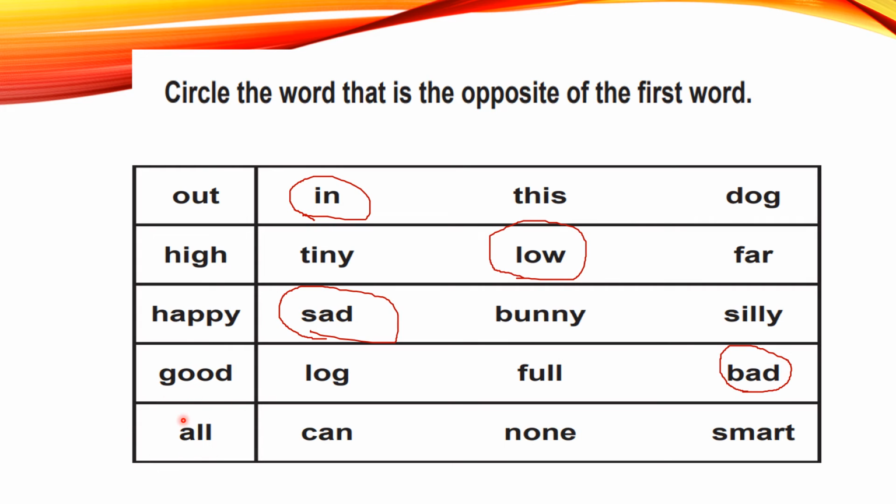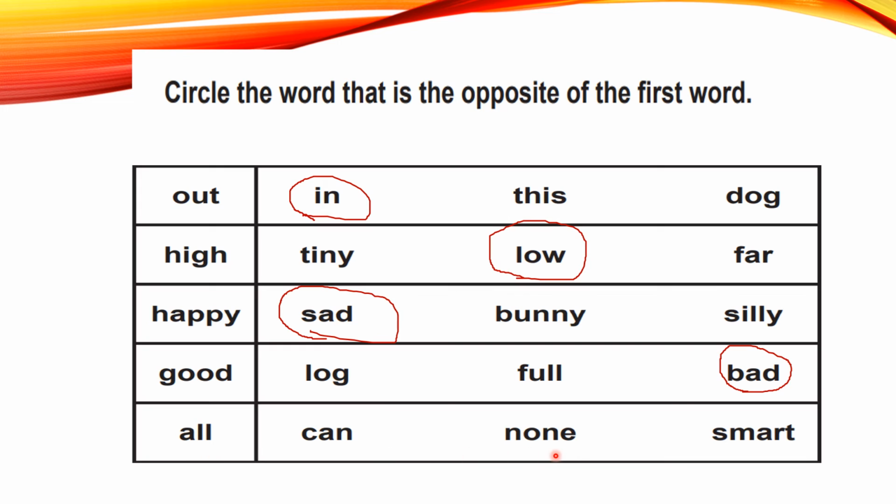See, all. In our previous video too, I explained this. If all are there, none means no one is there. Will we write here n-o-o-n-e? Again, o will write no. Hence it's called none. Assume no one. None. Nothing is there. All, all are there. No one is there, that is none. None are there. Right. So see here.